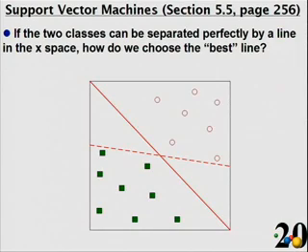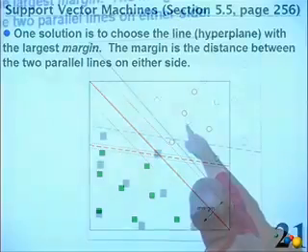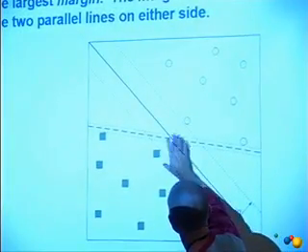And to formalize that, what the support vector machine is looking at, or more specifically the maximum margin separating hyperplane, is looking for the hyperplane, or in 2 dimensions it's just a line, right? 2 dimensions line, 3 dimensions plane, higher dimensions hyperplane. It's looking for the line that gives you the largest margin, where the margin is defined as the distance between the 2 parallel lines that you can draw on either side of the line and still have perfect classification, right? So from the diagonal line, I can go this far in this direction and the same distance in the other direction, and that's my margin, right?